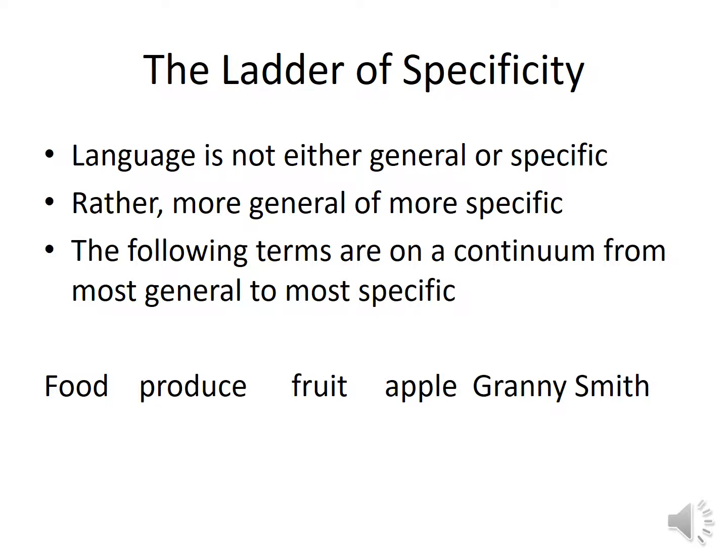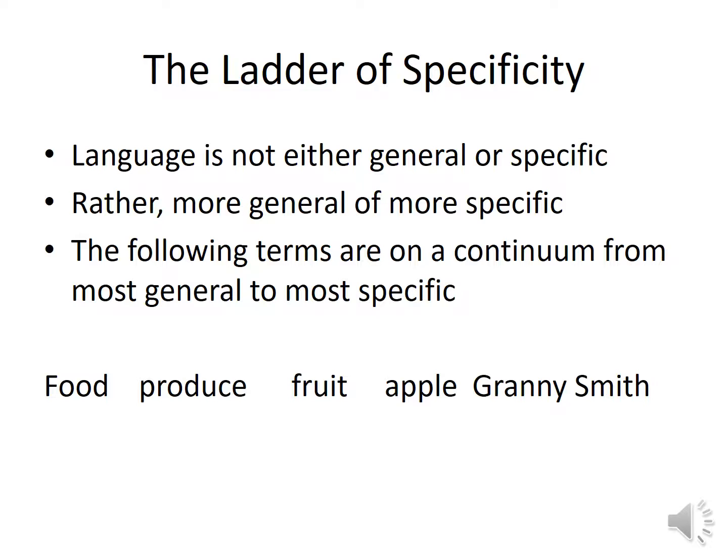Now that we have the concepts of general and specific in mind, we need to sharpen our understanding. This is because it's a little inaccurate to say that something is either general or specific, as if there are only two choices in life. It's actually more accurate to say that something is more or less general, more or less specific. This is because general and specific are on a continuum, where one thing may be more general than another item, but more specific than another.